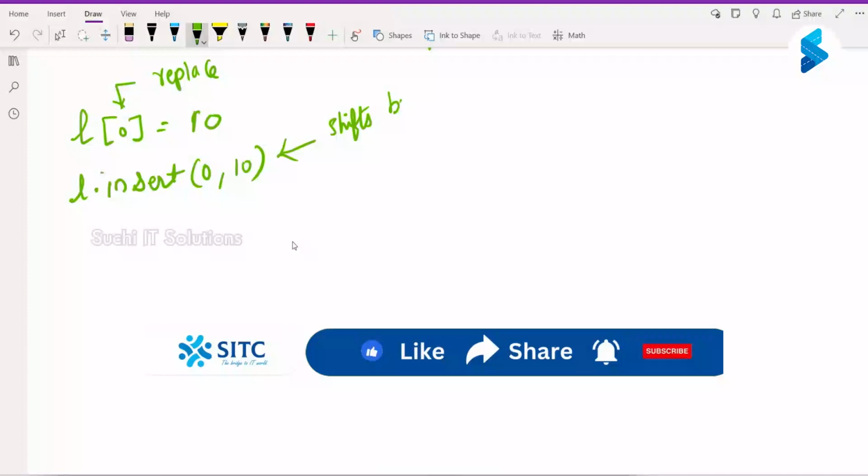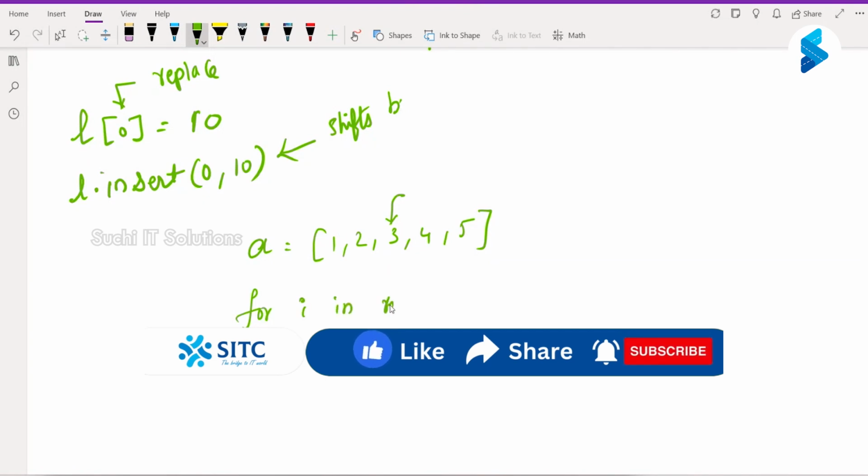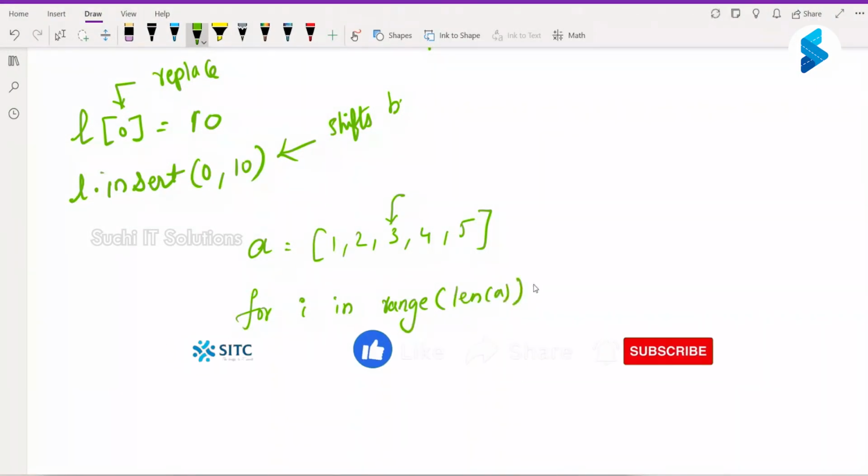I want to check whether 3 is present in this list or not. All I have to do is for i in range of len of a.